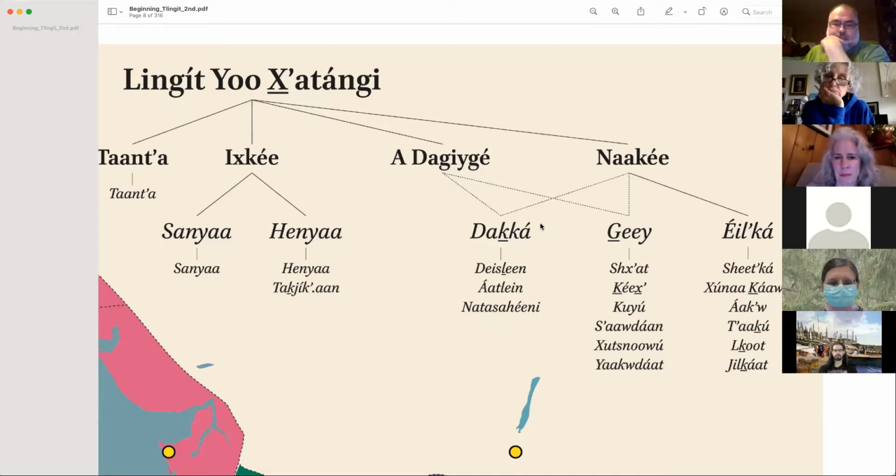Like we were in Glacier Bay one time at this immersion. Someone stood up and they had this glass of water, and it was full. She was just saying, this is how I feel about my knowledge of Tlingit. I was like, yeah, that glass is full. She says, this is what I know. And then she pointed at the ocean out the window. She says, and that's Tlingit. And she started crying, and we all started crying. It's an uphill battle to be able to become something like the masters of old. But I think in order to get there, you have to just monitor yourself and monitor each other.